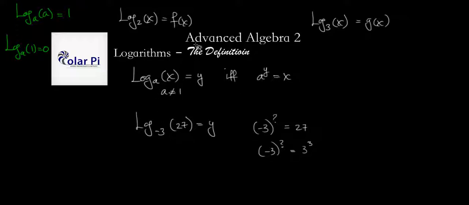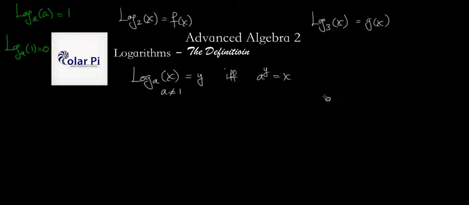Okay, so 1 is not allowed, negatives are not allowed, 0 is not allowed, but fractions like 1/2 are. So we conclude that a must be greater than 0, but also a cannot equal 1, right? So those together allow us to define the characteristics of the base a. But anything else is game. You can do any other log base.